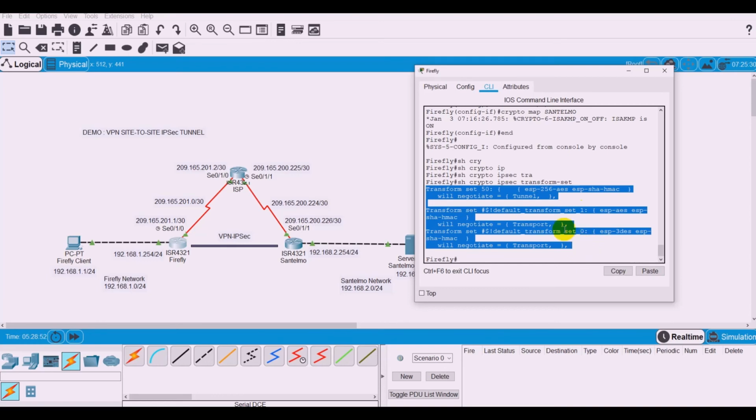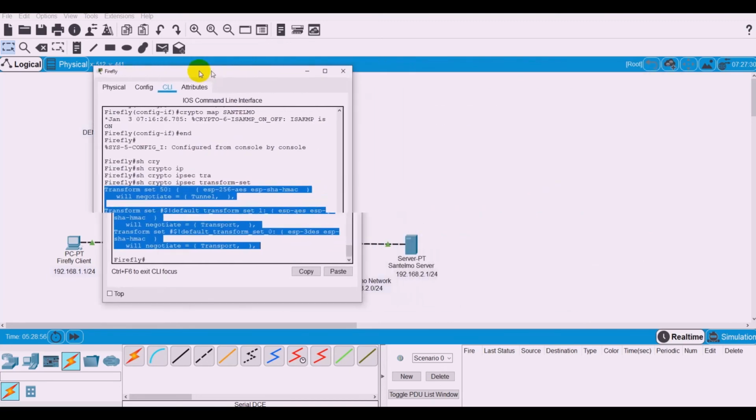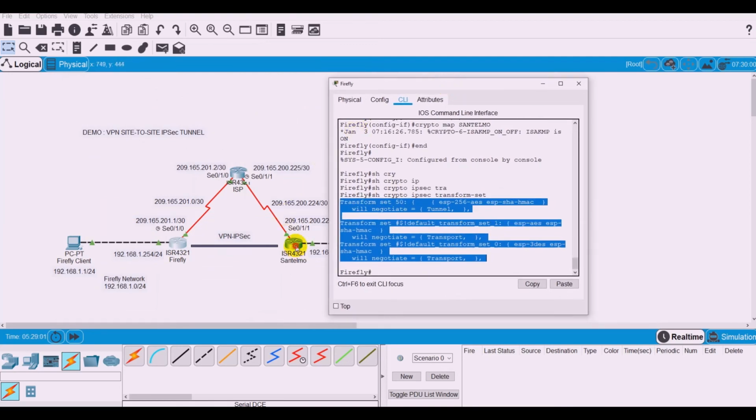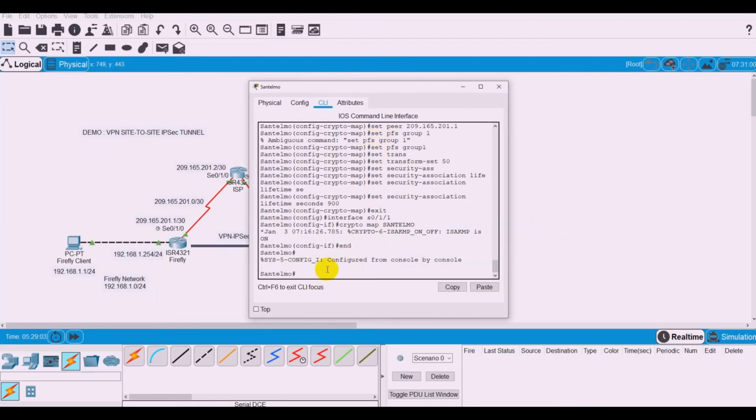Next, we have to ensure that we will be getting the same on San Telmo. So let me have San Telmo here.